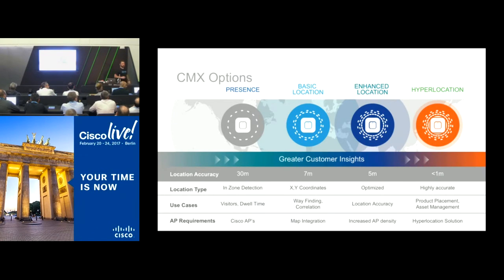So the first three, I believe it's any access point. For hyperlocation, the last I checked, and forgive me for this because I don't really work for the product team, it was the 3700 series and then the Halo module for that. But location services, as far as I know, 3700s, 1100s, 1200s, they're all in that series, all support that, yeah. Because they're all collecting the same data, they're working off of that, yeah.